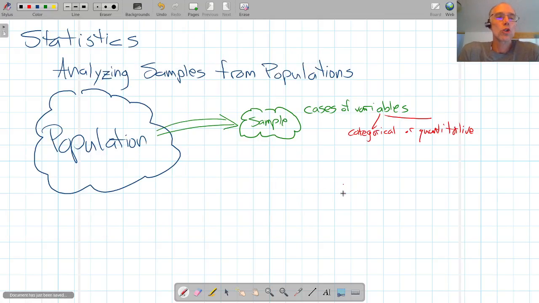Statistics, week 2. So last week we were just learning about some of the basics in statistics, that we take samples from a population. We do that to try and analyze things about the population. Like say we're talking about humans. Is there a problem with obesity in a certain region? Well, we would have to take some data and figure that out.